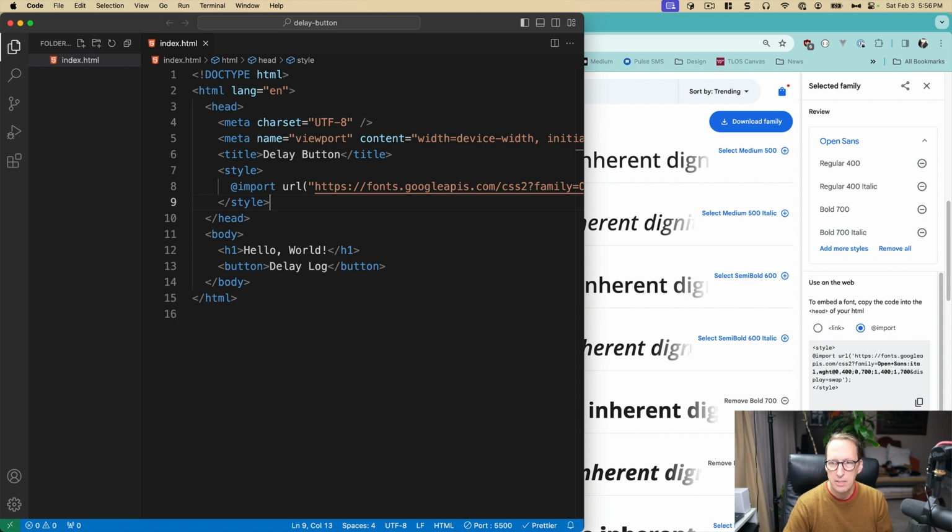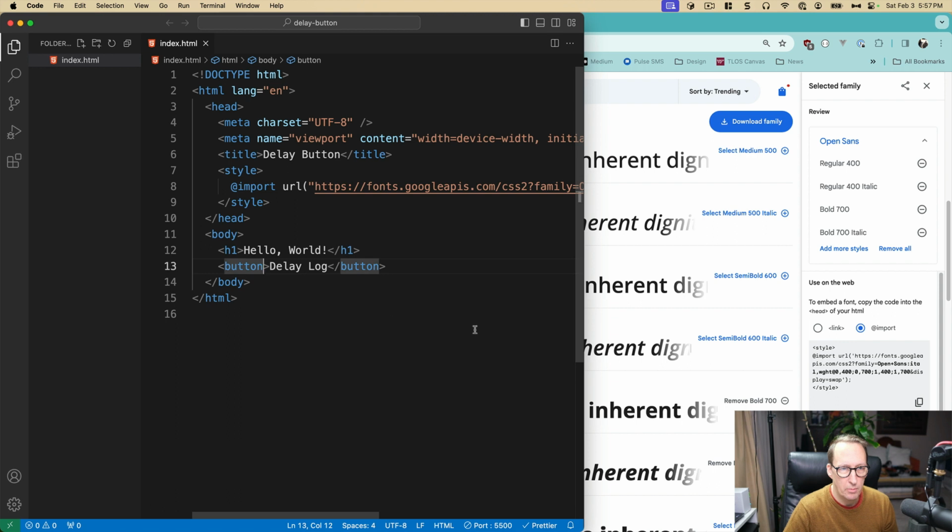All right, sometimes it's a little bit tricky because it might have a space between words or something like that, or there might be no space between the words. So make sure you see that. So what I'm going to do is I want this button to have Open Sans.